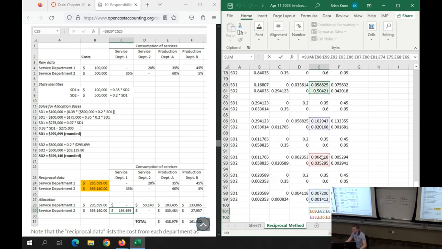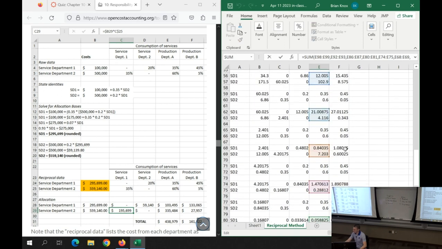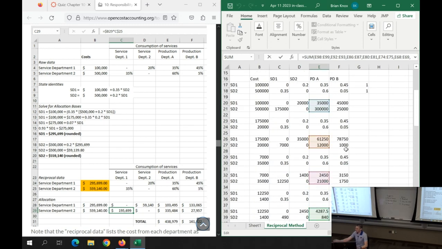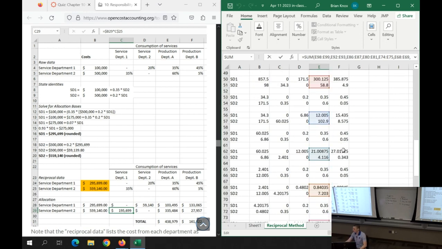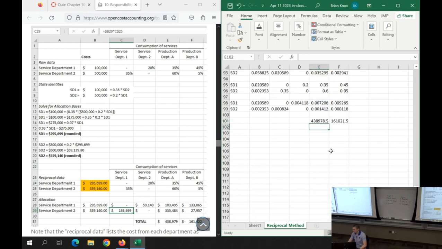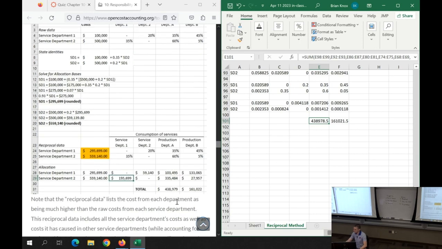I'm trying to ignore the percents that I kept copying over for simplicity here. All right, once I sum every time we allocated how much went to a production department, in the process of the two service departments passing a bunch of costs back and forth until it gets to nothing basically being allocated between the two, we end up with the exact same amount that we algebraically figured out, or we would with rounding. So by brute force, we basically have said, let's just keep allocating until we have nothing left to debit to each other. And eventually they will drain out of the service departments.